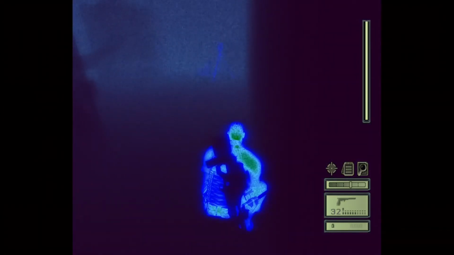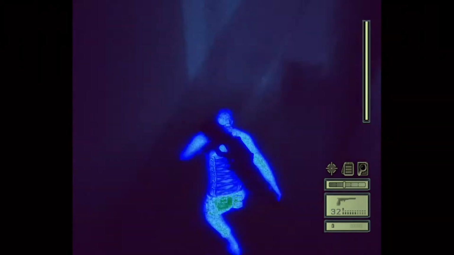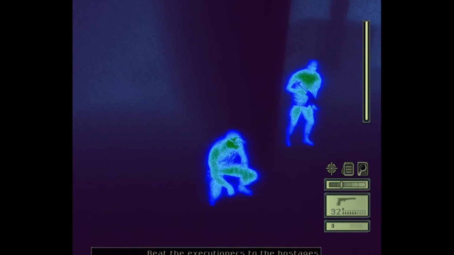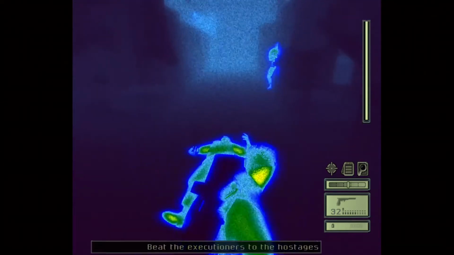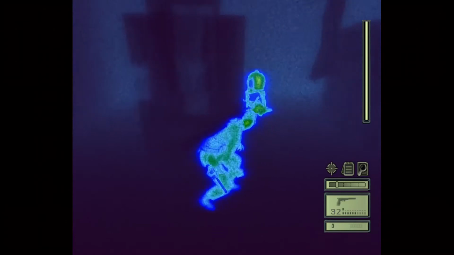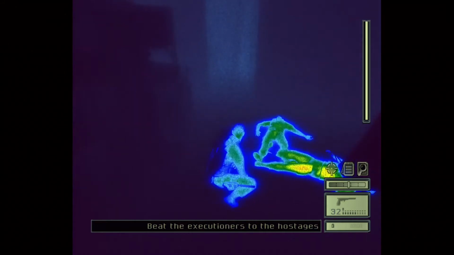And then these turrets are automated. So wait for it to look the other way, and then slip by. And then we're on to the next room, which is another tricky one. So while he's facing that way, I'm gonna take him out. I've got a man unconscious. While he's checking that out, I'm gonna take him out. Make sure he's fully knocked out.